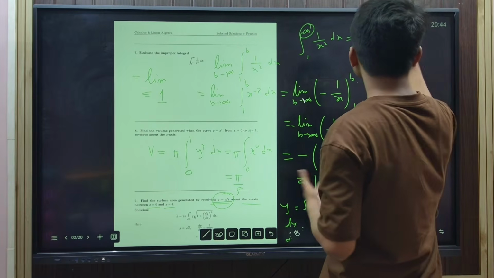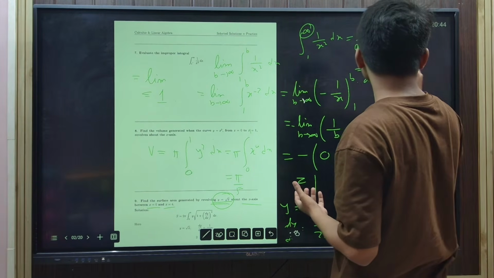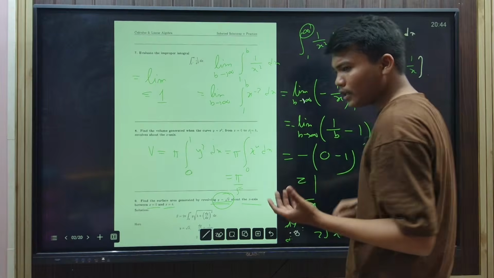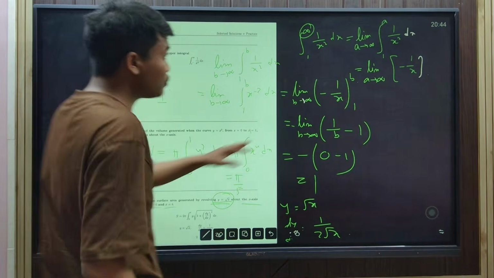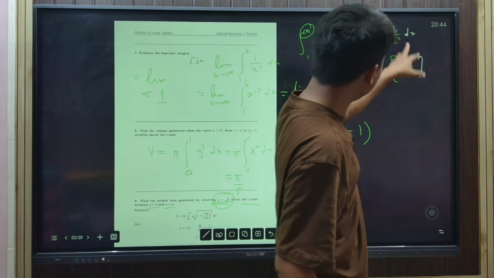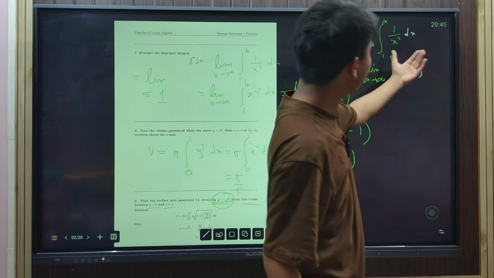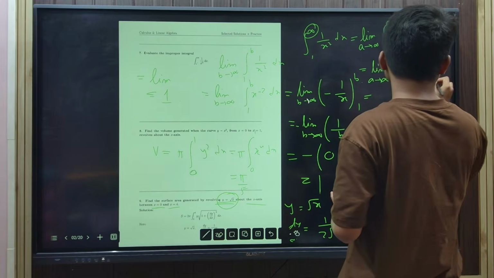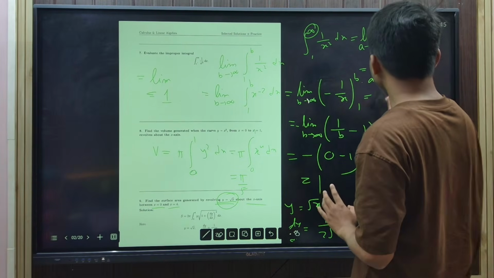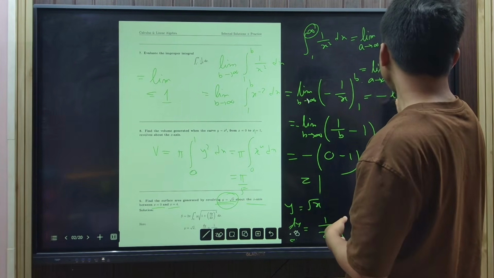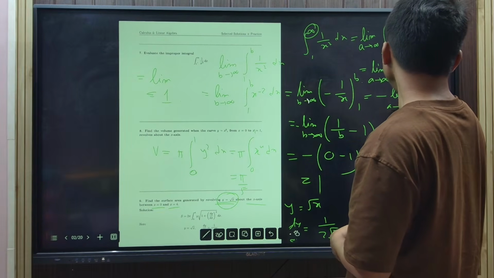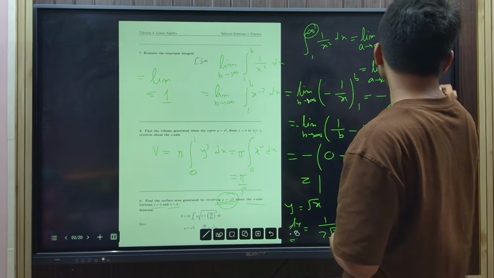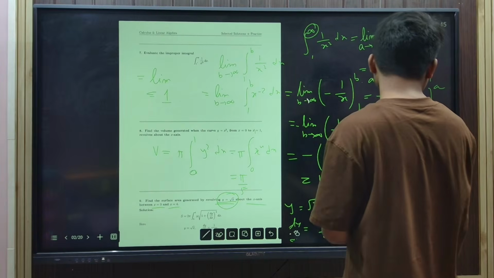Then I can do this integration. So limit a tends to infinity. What is the integration of 1/x square? It is minus 1/x. These are basics of basic integration: integral of x to the power minus 2 dx is x to the power minus 2 plus 1 divided by minus 2 plus 1, so this will be minus 1/x. Now I put the limit 1 to a.